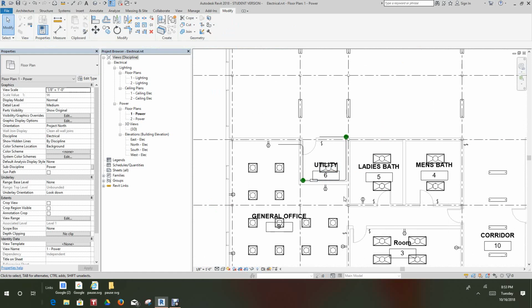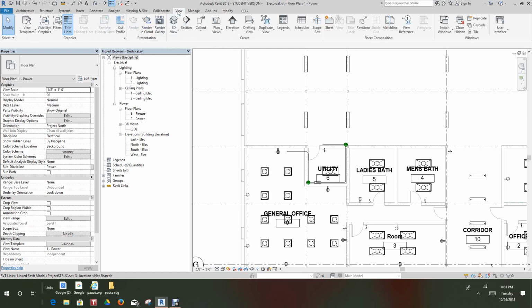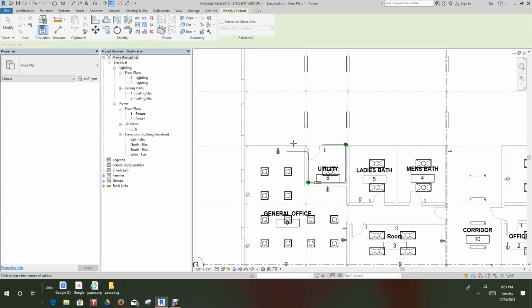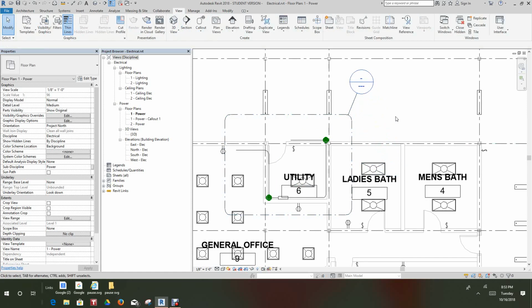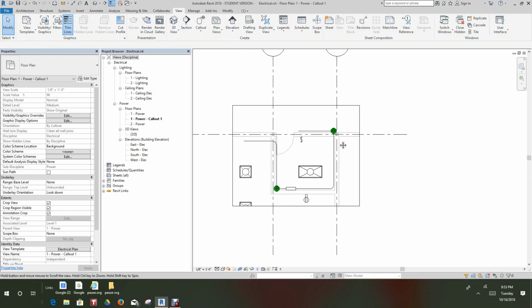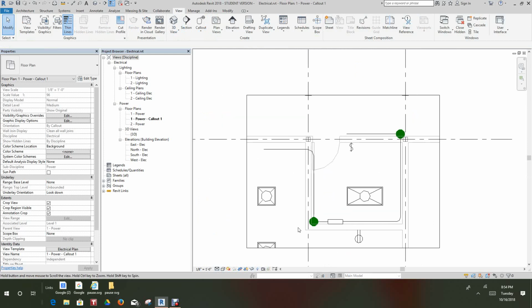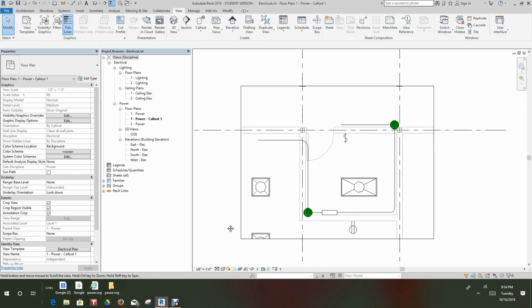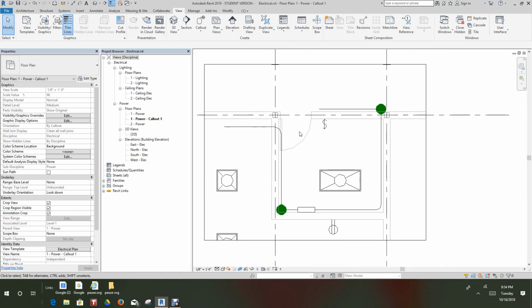So now let's do a call out view. So let's go into view. Let's do call out. So let's go and just select this area here, the view that we've been working in. And let's just pull this over here and place it here. And let's select this. Let's right click and let's say go to view. So now we're in this view, and let's change the, oh, we want to leave it there, okay. Let's change this to, oh, we can't, okay. So now we're in this view.